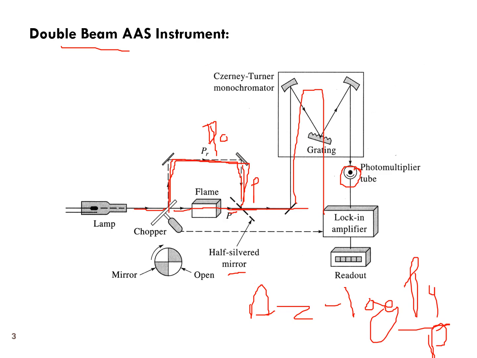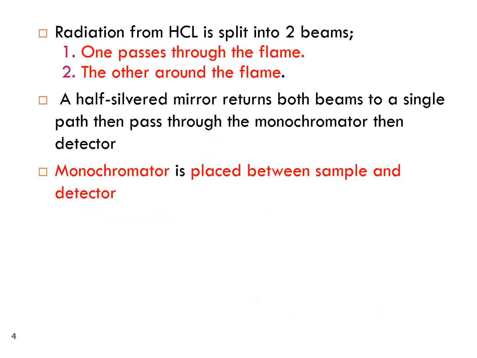Okay, so monochromator is placed between the flame and also the detector. Macam biasalah untuk select the desired wavelength as set by kita lah. And then the function of chopper here is also the same. Okay, so ini korang boleh baca.